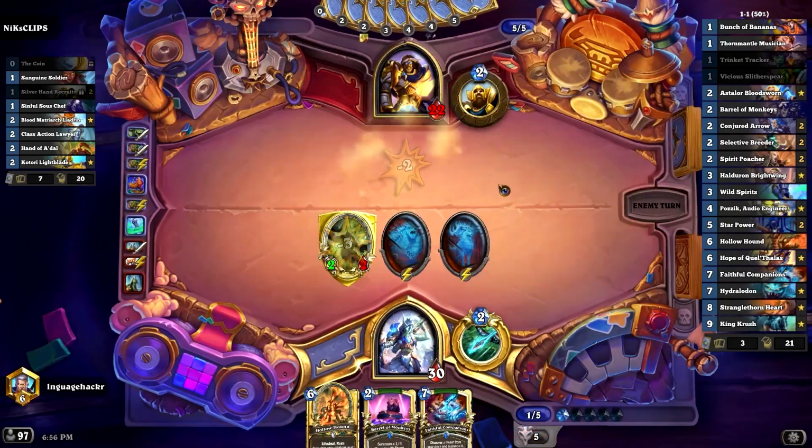Okay. They had some pretty good tempo too. Fine. I'm going to have to deal with some light rays soon. They have 2 1/1s in hand, coin, and then 4 cards from their deck. Coin Purator is pretty good, but if they don't have that, I think we're in a very good spot. We have Hollow Hound next turn into Faithful Companion summoning whatever big chonkers.